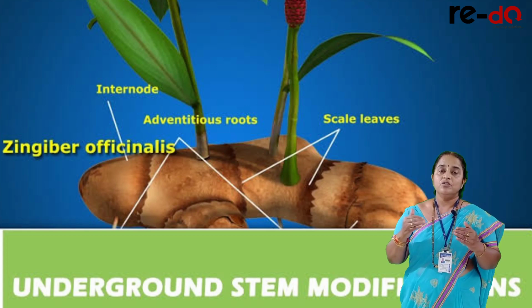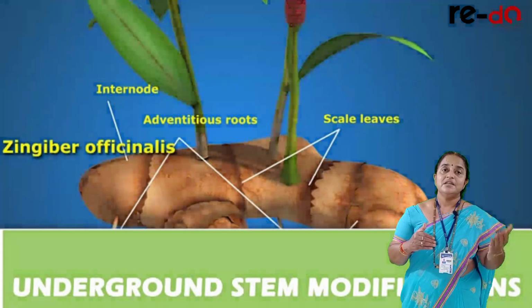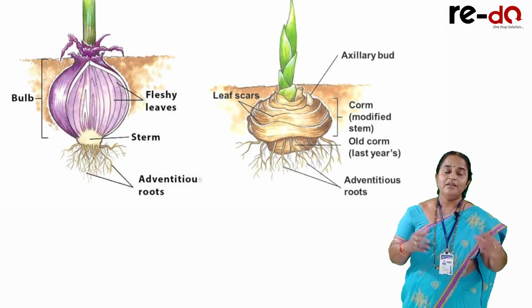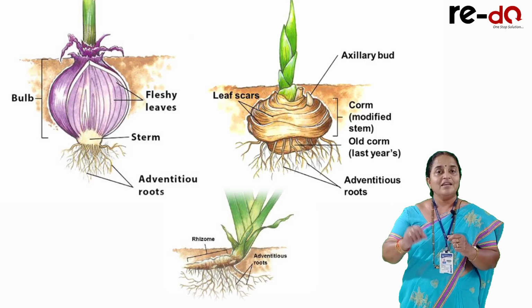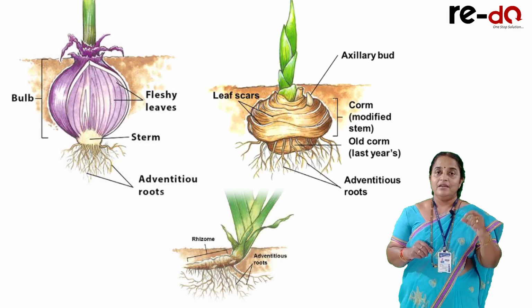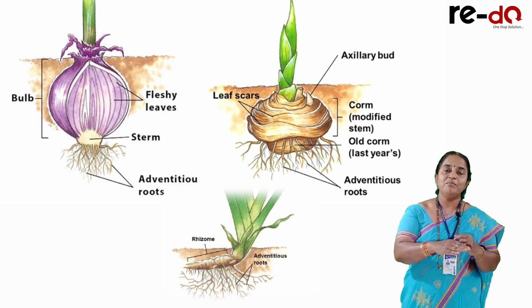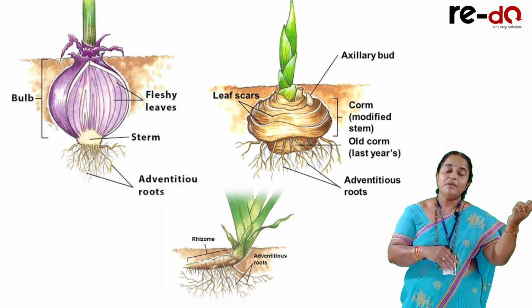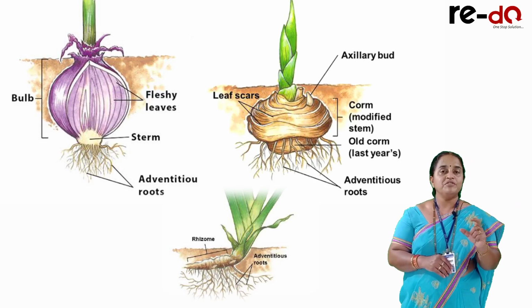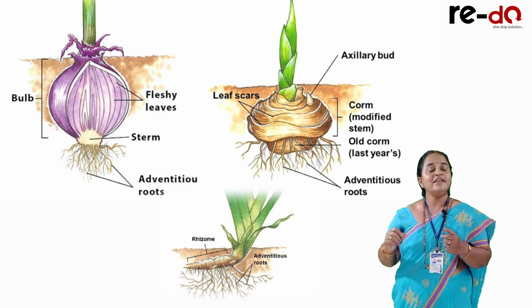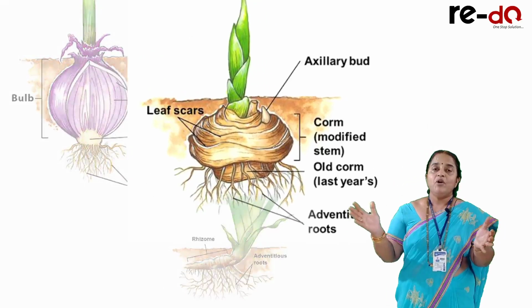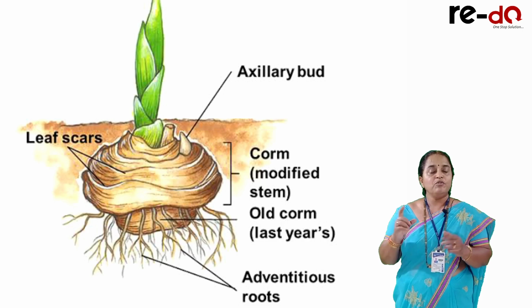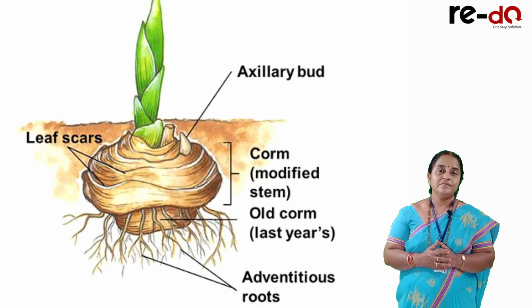Depending upon the growth and the direction in which they grow in the soil, we classify them as tuber, which is vertically growing. An example is potato. Rhizome is horizontally growing below the soil, whose apical bud propagates. It is the rhizome of ginger, canna or banana. In a tuber, each axillary bud is capable of propagating. There is a corm. In Amorphophallus, it is a condensed rhizome whose apical bud can propagate.